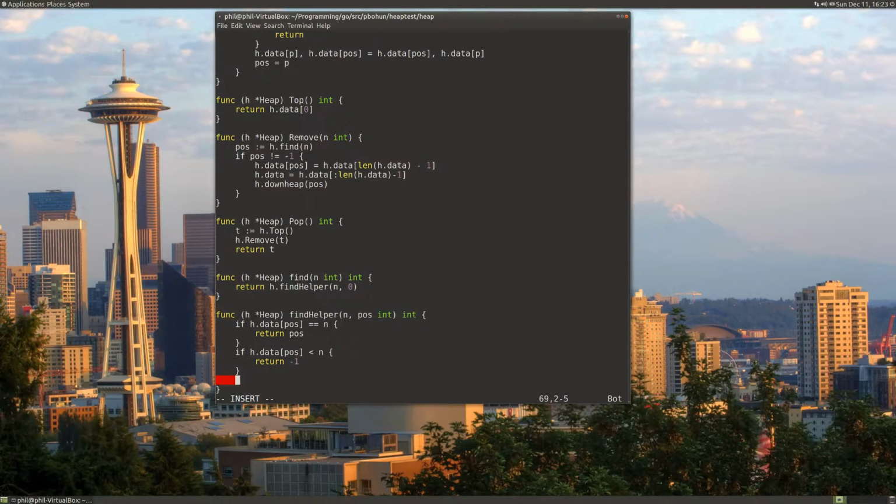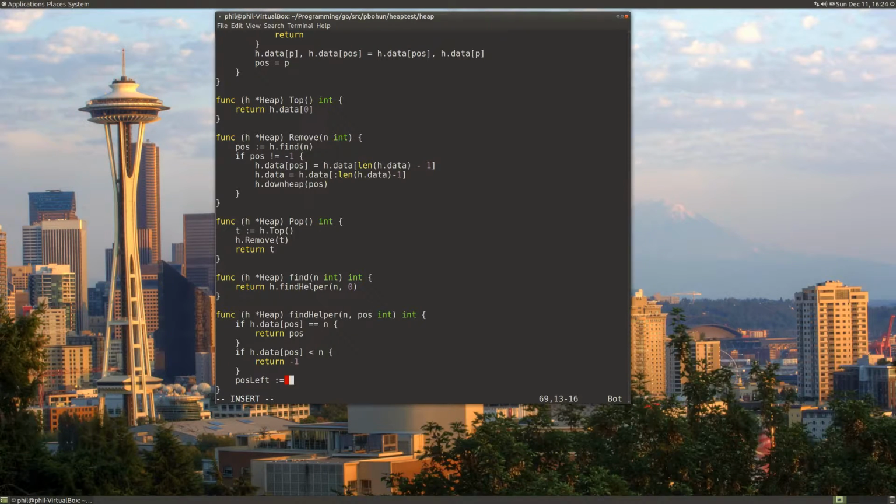Okay, so now what we need to do is, if it's not what we're looking for, and we know that the current value is greater than the value that we're looking for, then we can look to the left and to the right on our heap. So let's look left.